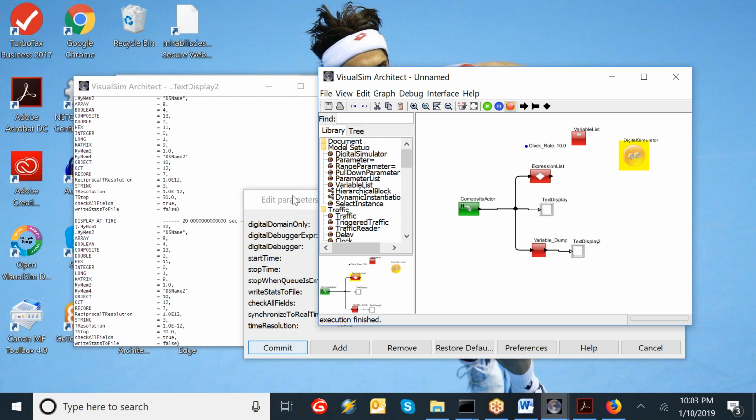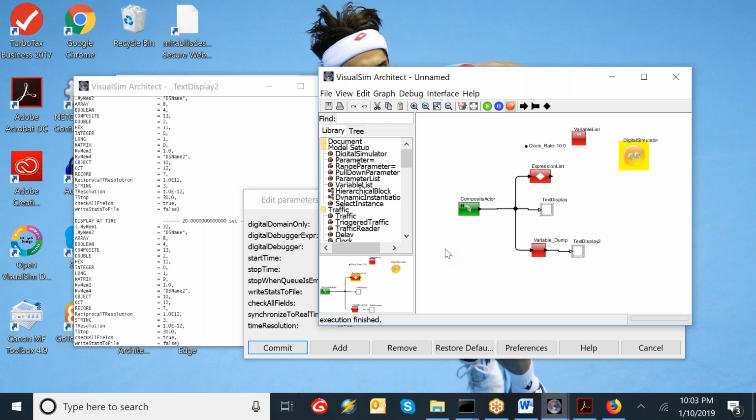Now, the fourth way is the composite actor. I can, if I want to, put a simulator here, but it's optional. Now, I could have a composite actor that is within a finite state machine. So for the states and transitions, I could have a block diagram within each of the states or transitions, and you again could put a simulator in there.